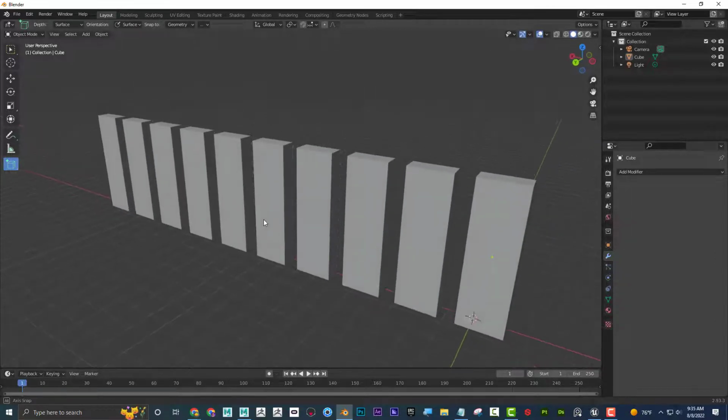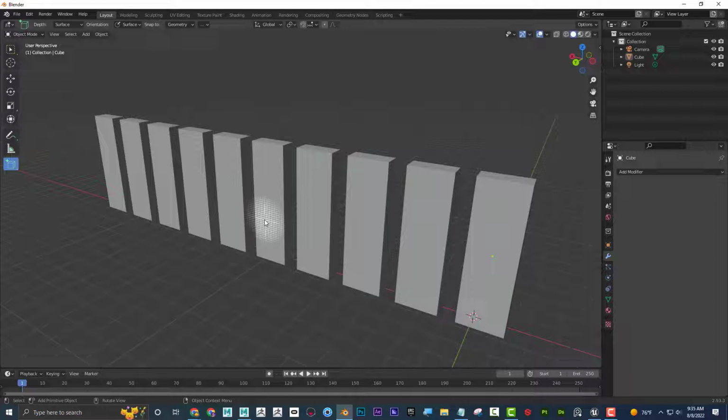But as far as Blender or Maya, who did it better, I like the fact that Maya introduced Shift D, where you can visually see it, and then just move and do that. Even though it seems less specific, I think that I prefer the way that Maya is handling that.